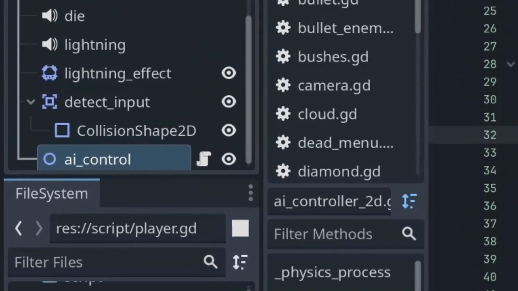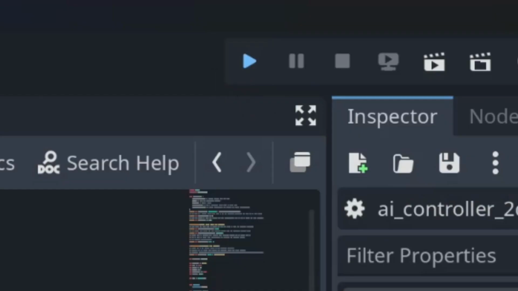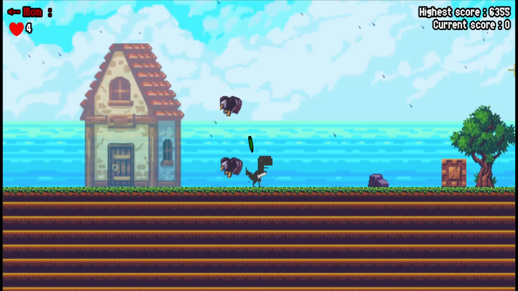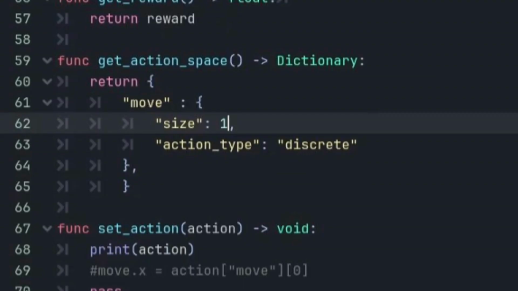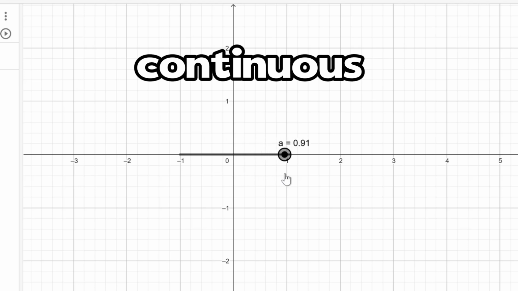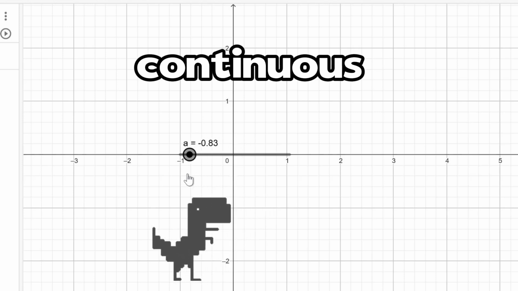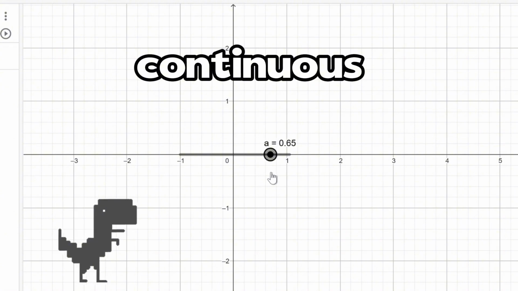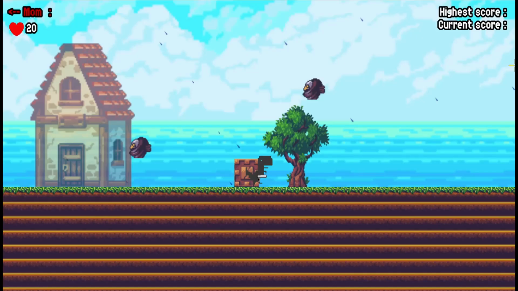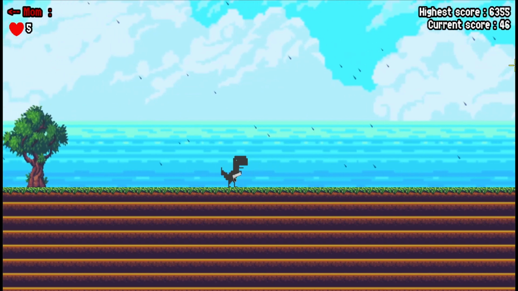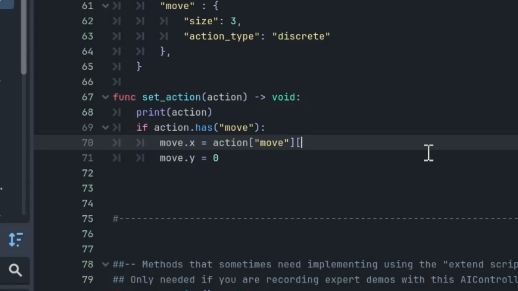So after following the tutorial, I have an AI controller node, and I think the AI should be able to move now. Nothing happened. Alright, after a whole day of suffering, there are two types of action behind it, whether it is discrete or continuous. But what the heck is that? Continuous action gives you a random float between -1 and 1, and then I assign the value to velocity. Negative x means move to the left and positive x means move to the right. But as you can see, I'm able to move, but the movement is trying to adjust something.